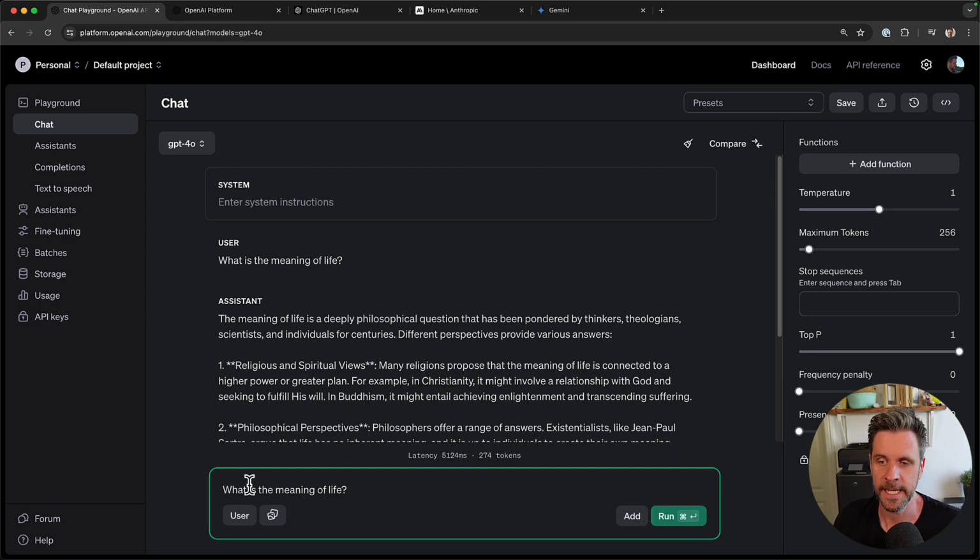In any case, first pass, what is the meaning of life? And the LLM said, well, the should be the most likely next word. Then another pass, what is the meaning of life? The meaning, right? Second pass. Then third pass, of, fourth pass, life, and so forth. And at the end of the day, my document is being completed. Now, there's one caveat. The GPT models that we're all used to, they're trained for chat, meaning if you say, what is the meaning of life? You will get an answer.